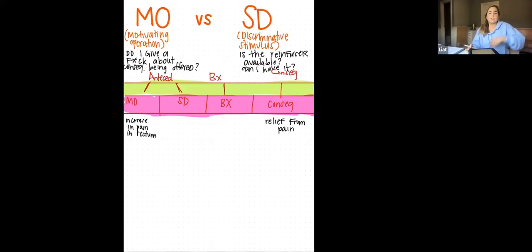Okay, so we have the MO, which changes the value. The relief from pain sounds really great. Now, if you're someone who's never had one, you wouldn't really care about the idea of having relief from pain from an anal abscess, whatever it's called. So now, the SD, that is what signals reinforcement. Let's say the situation is you have a lot of pain in your butt. The SD, what do you guys think is something that might be an SD in this situation? Something that's signaling reinforcement.